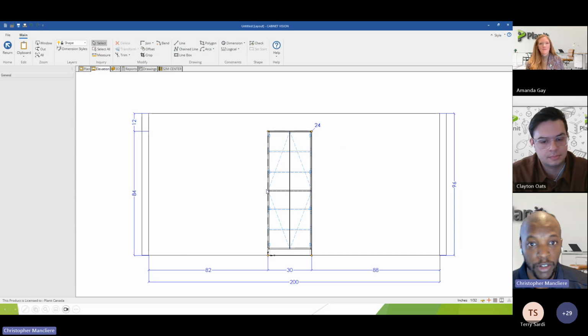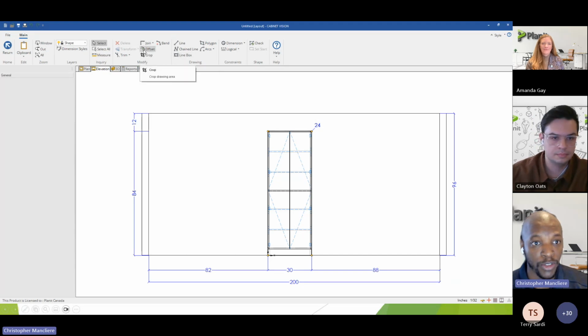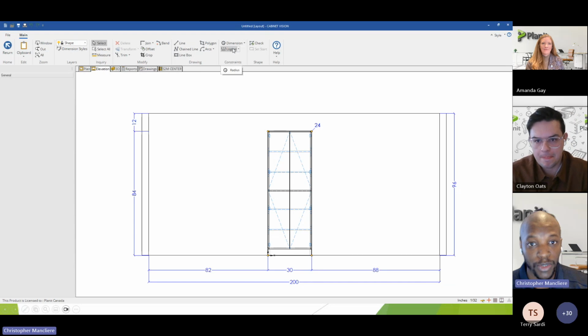When you have the shape editor, your toolbar will change and you have all the shaping tools at the top of your toolbar. So you can redraw the shape of the cabinet. You can also modify the existing shape with the modification tools, and you can add constraint as well. And the shape section is just to check the validity of the shape. So if the shape is valid, you can click on the shape button. It will be highlighted in green and it will confirm that this shape is valid.